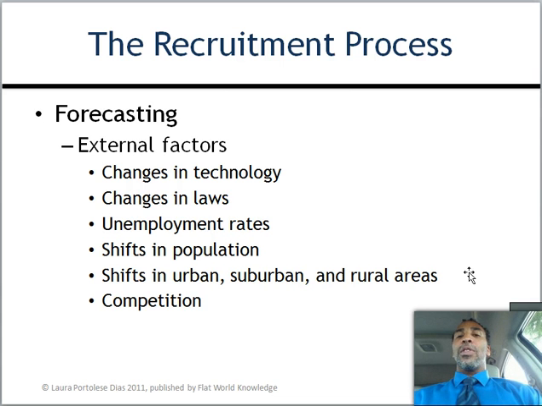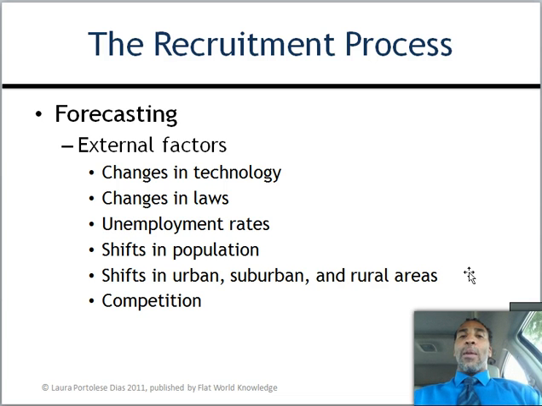Shifts in urban, suburban, and rural areas. So just look around you and see some of the things that you've seen. If you go downtown LA or downtown Long Beach, you'll see these lofts, and they'll have businesses up to the 13th floor, and then above the 13th floor, they'll have lofts that people can live in, and then they have an eatery and a pool on the top of the building, things of that nature. Just great things for people to say, you know what, I work downtown, I live here, I come downstairs, I can walk right to work, I can go to the grocery store, everything's right there at your fingertips. Just a different type of urban living. Now, if you want a little space in the backyard, of course, you're going to have to go to the suburbs and get a little bit more space.